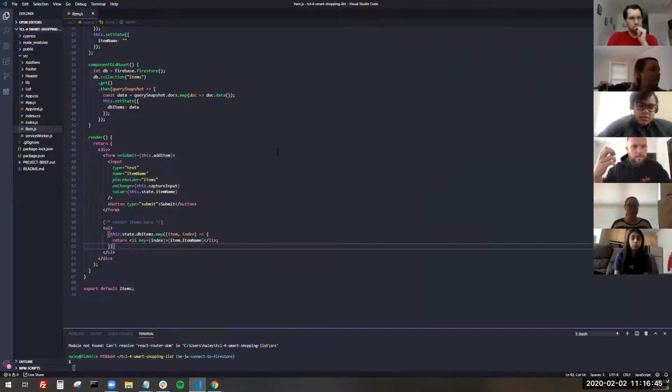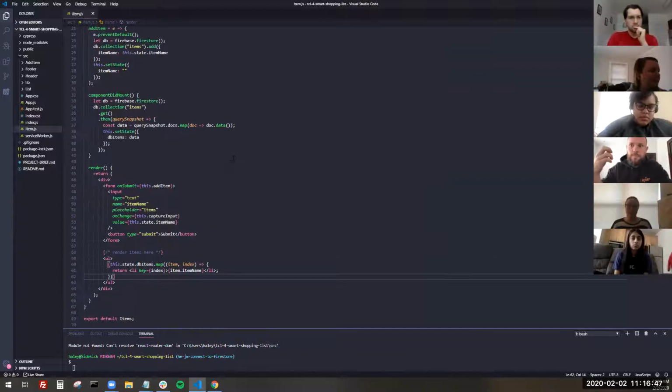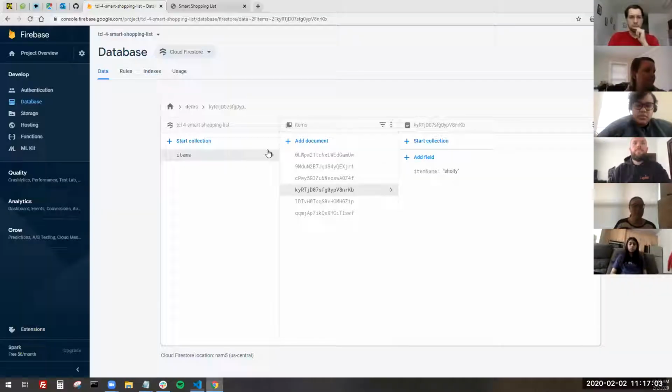Now there's a bunch of concepts in here, concepts around NoSQL databases and stuff, that I just want to make sure both pairs have a pretty good understanding of. Firebase talks about things in terms of collections of documents, right? And documents have properties and values on them. So we're going to be using that terminology a lot.